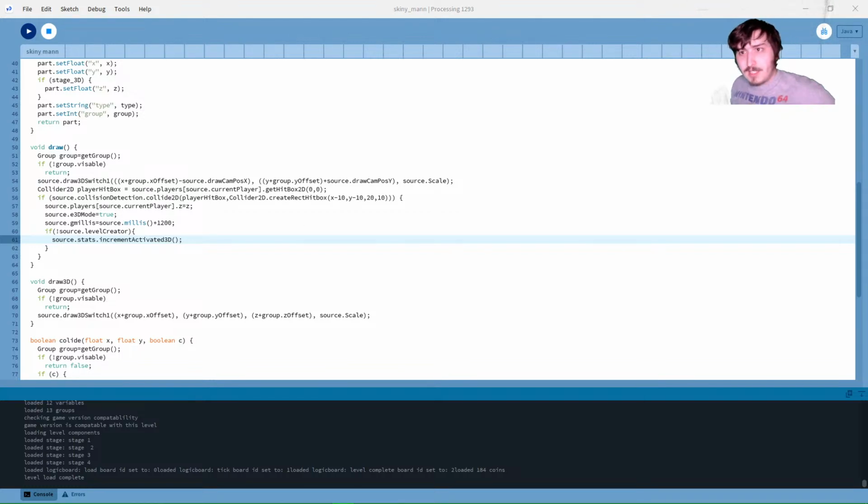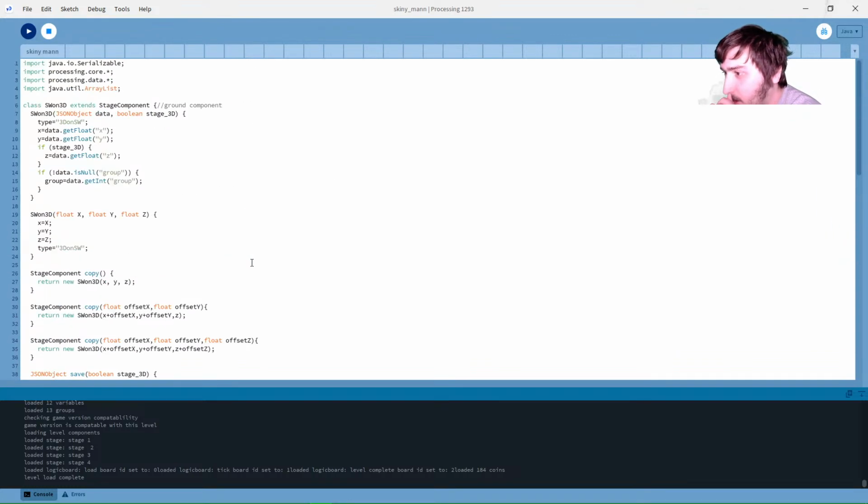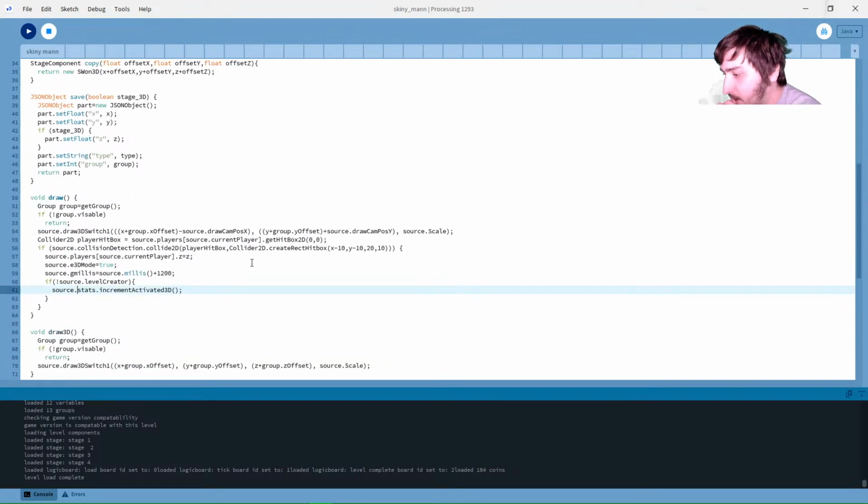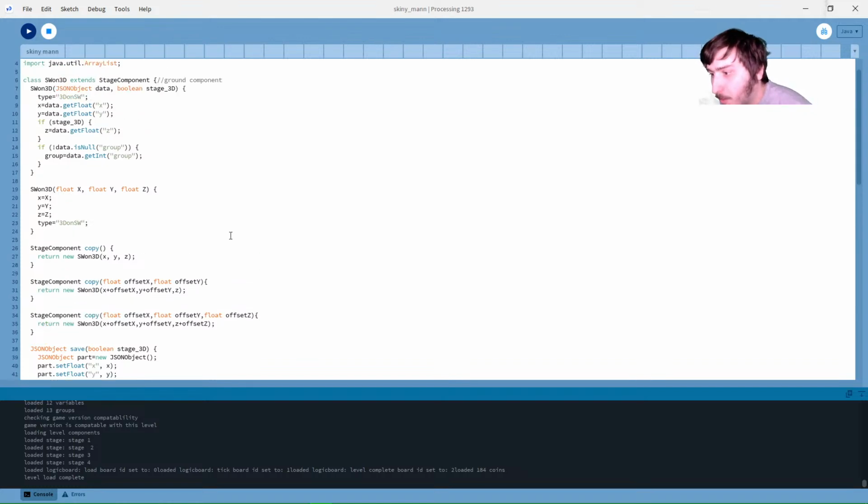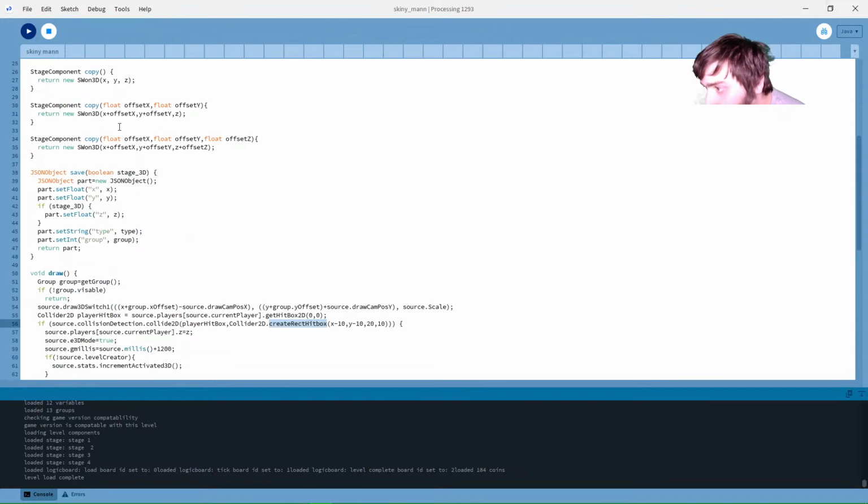So the bug here is that... Oh, are we on the logic button? No, we're on the 3 down switch. Well, it'll need to be fixed here. This hitbox isn't taking into account the group offset, which is being taken into account here. So we need to add the offset X. Wait, no, hang on, that's not right.